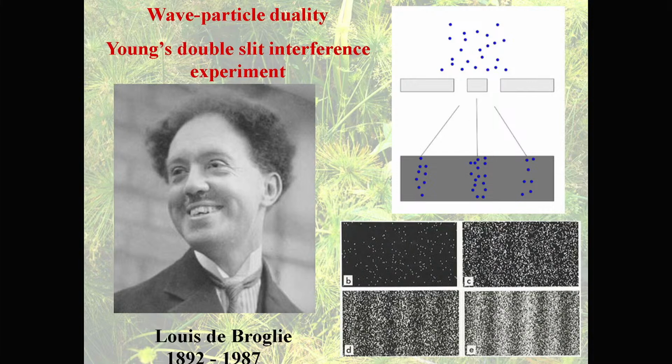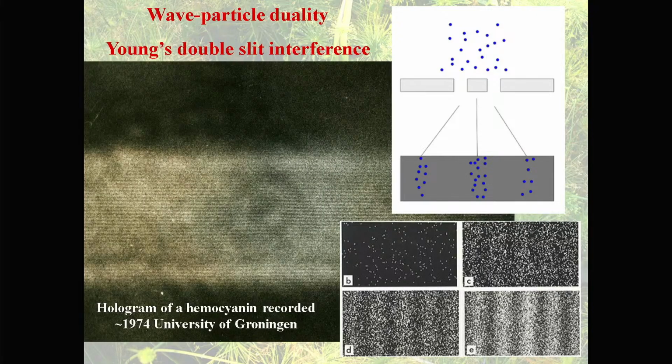In the early 70s, 50 years ago, there were no cameras where you could really film, so everything was on photographic film, and you integrated on photographic film. But we did very interesting experiments here. I didn't realize how interesting they were 50 years ago. So here is actually a hemocyanin molecule, one molecule, and these lines are the interference patterns from the double slit experiment. This one came from a theoretical optics group, and from this image you can find both the amplitudes and the phases of the wave.